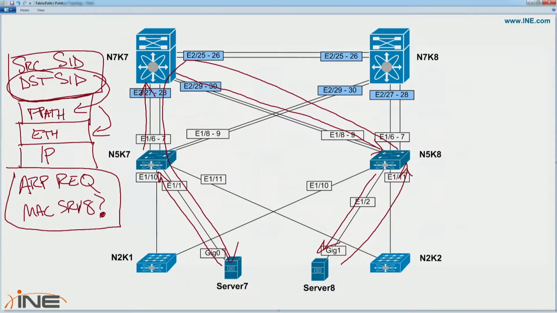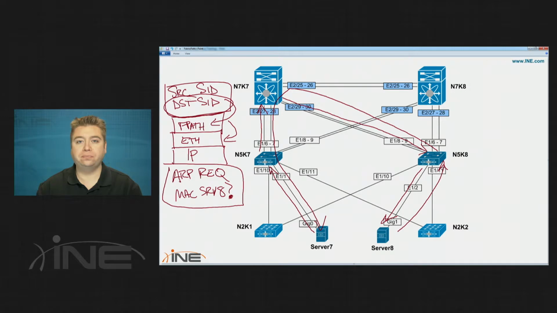Now, one of the big advantages of this is that the devices in the core of the network, or specifically what we call the spine of FabricPath, do not need to learn the MAC addresses of all of the end hosts. The only thing that those switches need to know is what are the other switch IDs of the exit nodes out of the fabric, or specifically what we call the leaf switches. So when you look at this from a scalability point of view, FabricPath becomes much more scalable in the control plane than regular Ethernet switching does, because in the case of Ethernet, all switches would have to learn all MAC addresses.